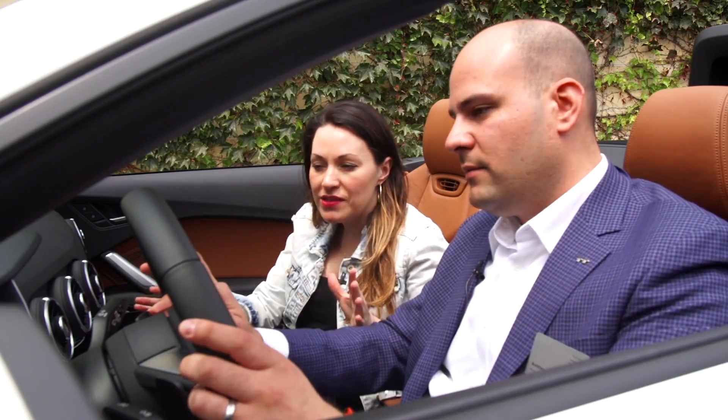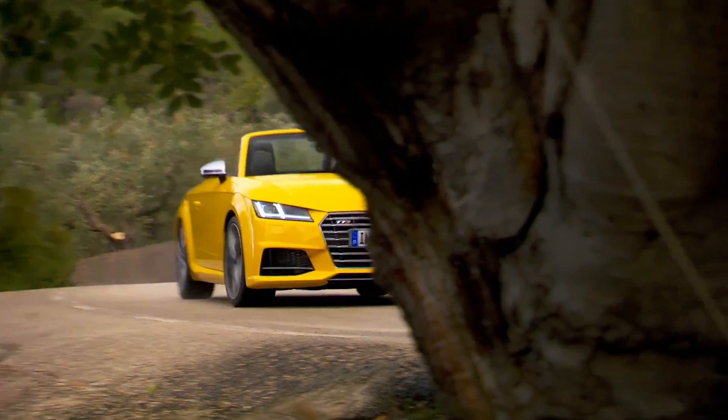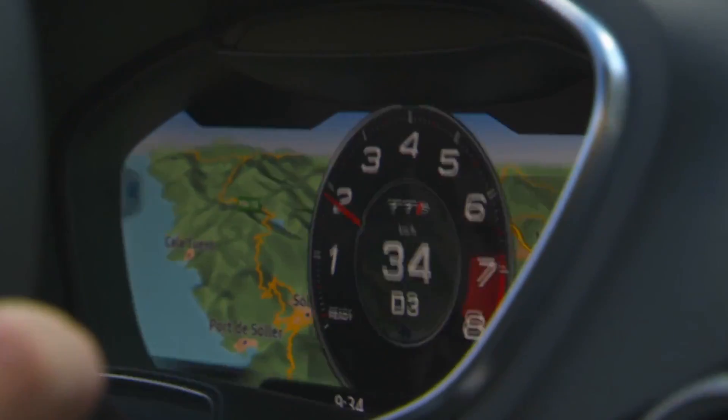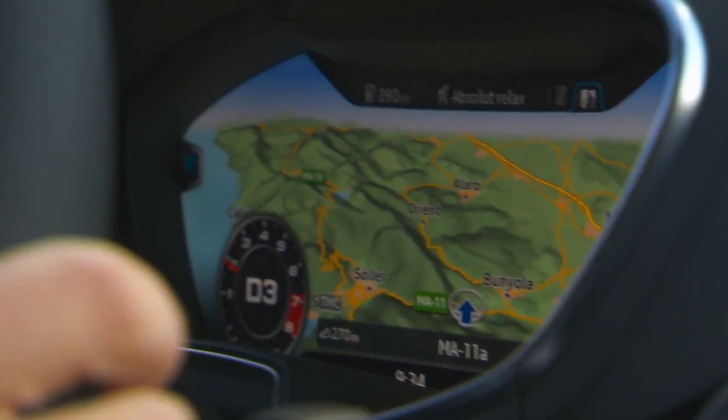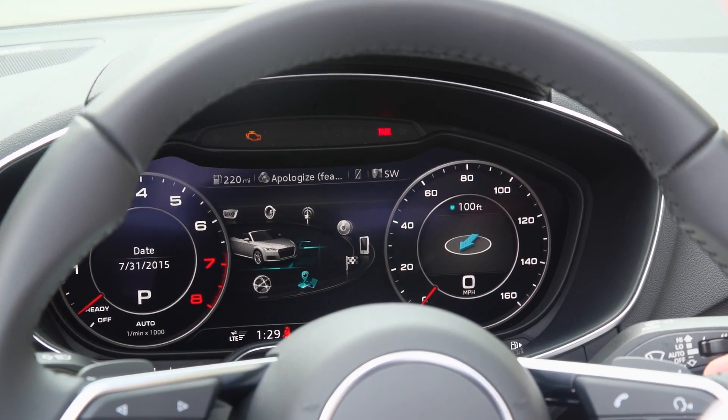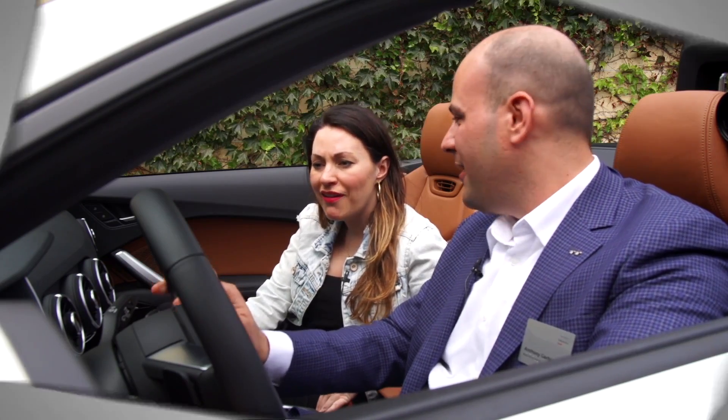How much does a car like this cost? The TT starts at $42,900, and that's including the virtual cockpit, auto climate control, leather Alcantara seats, Kiel Sentry, and heated seats — it's relatively fully equipped. You can also add on the tech package with navigation. Thanks for walking me through the car.